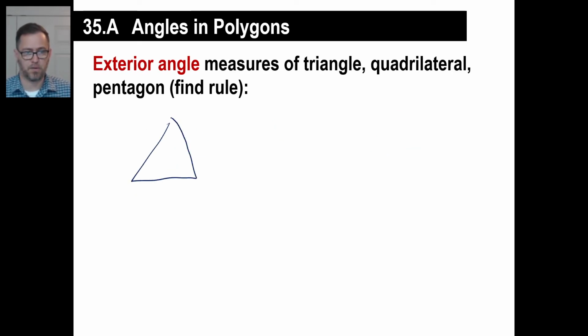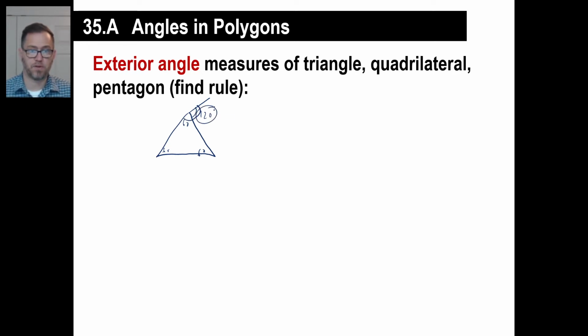Let's just say it's a triangle. No, that's horrible. All right, let's pretend it's an equilateral triangle. So here's an equilateral triangle, which means this is 60, this is 60, and this is 60, right? So this is 60, then what's this angle right here? It's 120, right? Because this is a straight angle. So that's 120. If this is 60, then this is also 120, and if this is 60, then this is also 120. So it's 120 times 3.